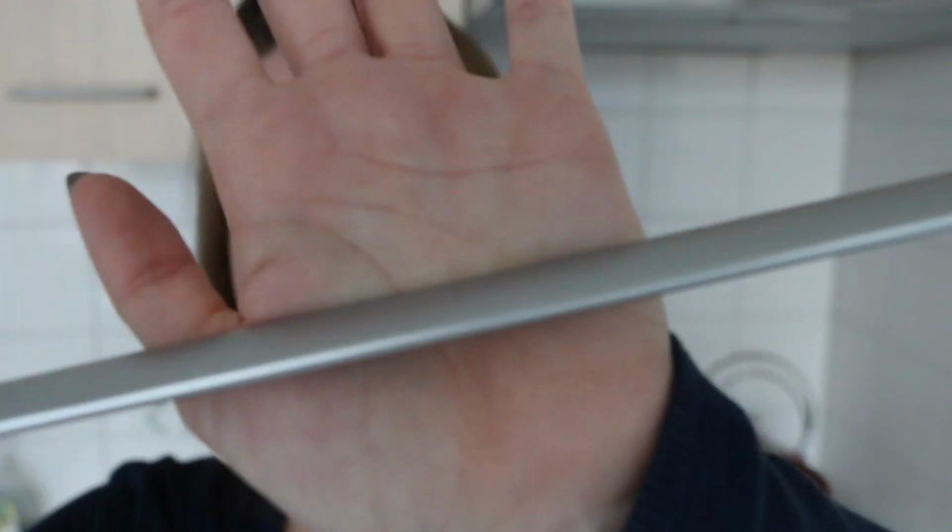Another really important thing to take care of your knives is to sharpen them, and preferably every single time before use. But for that, you would need a honing steel to keep the dullness at bay. So this is my honing steel. It's from Zwilling Henckels. It's basically a stick of steel on a handle. Mine's coated with diamond because I needed a little bit more sparkle in my life.